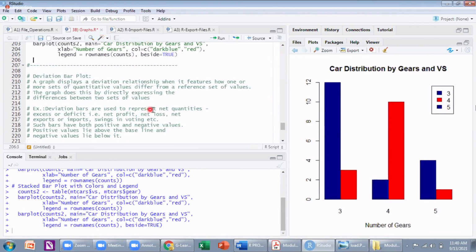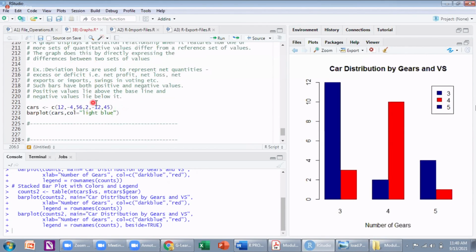And our last type of bar plot is known as the deviation bar plot. Suppose I want to see a deviation. A deviation means I can have a positive and a negative value. See here. Suppose I give the data as some positive and negative values, some cars data.